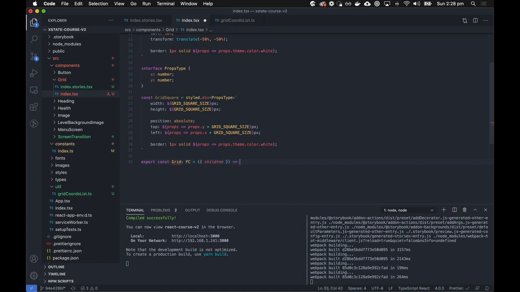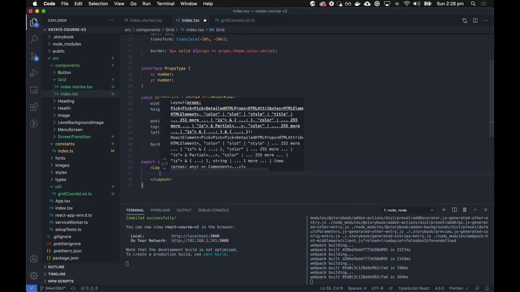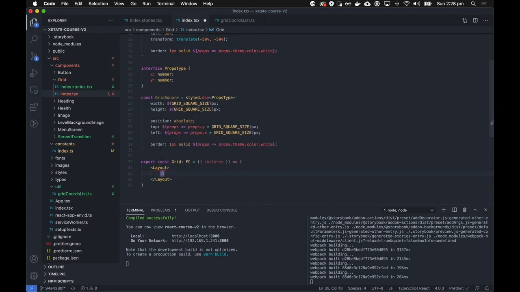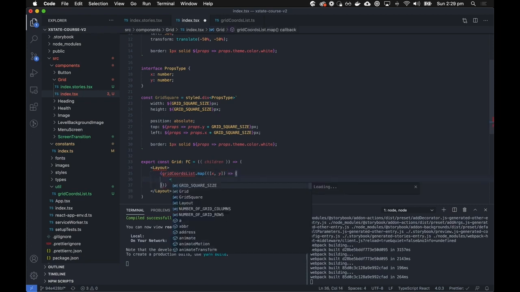Children, and our layout component will be the parent component, and then we're going to use our grid chords list, and we're going to map over all the chords, get our x and y value, and then we'll make a grid square.